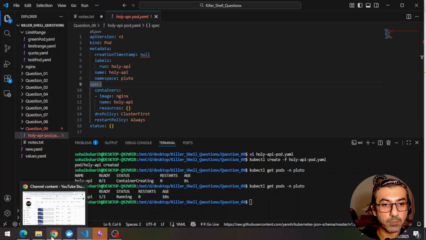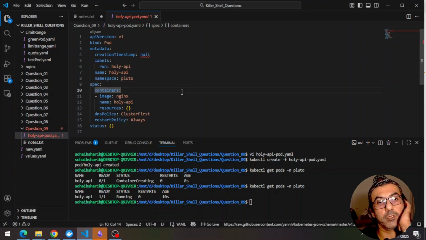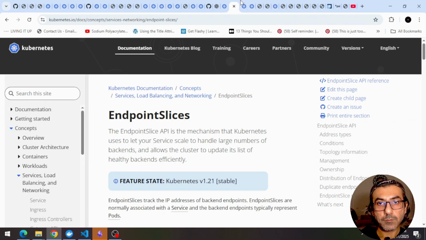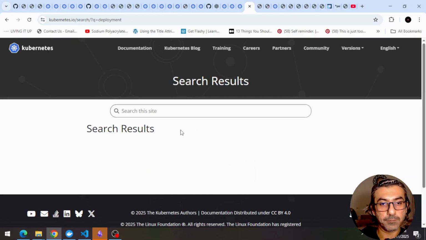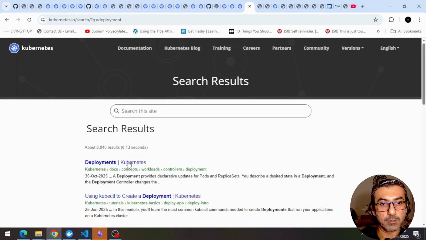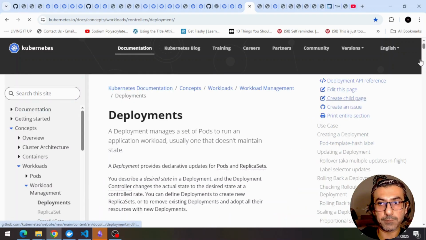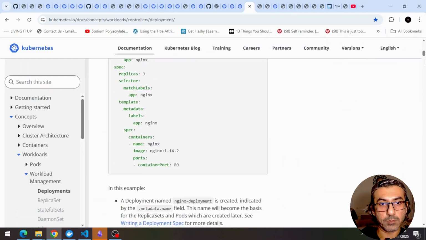If you don't know the configuration and the specs and what section to add in a deployment, which is okay, which is fine, you just refer to the Kubernetes documents. So you come over here and write deployment, and go to the deployment section.